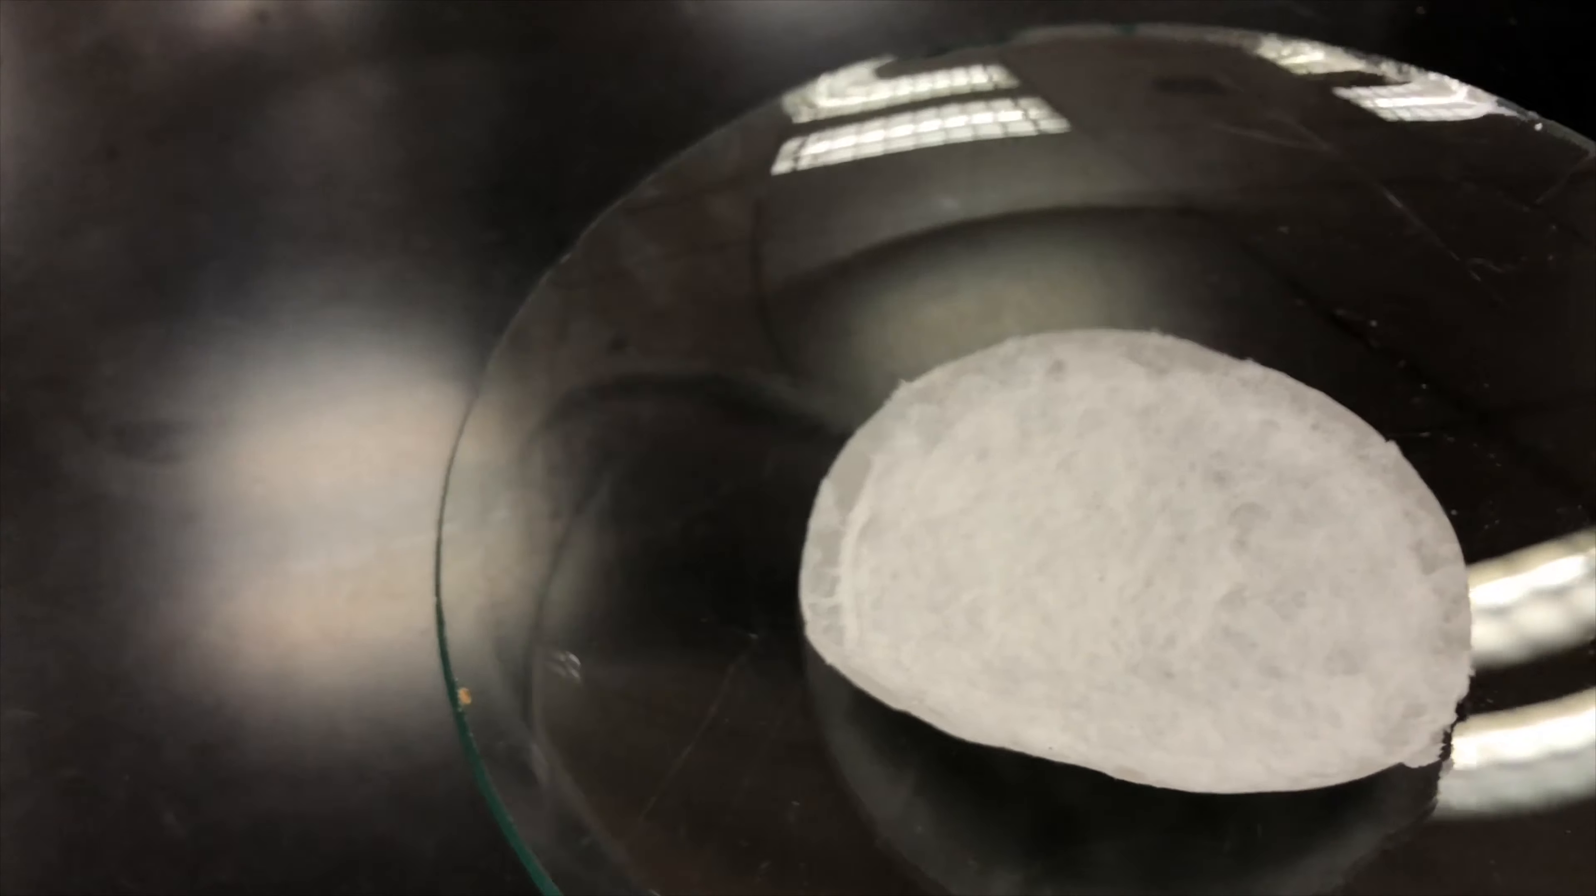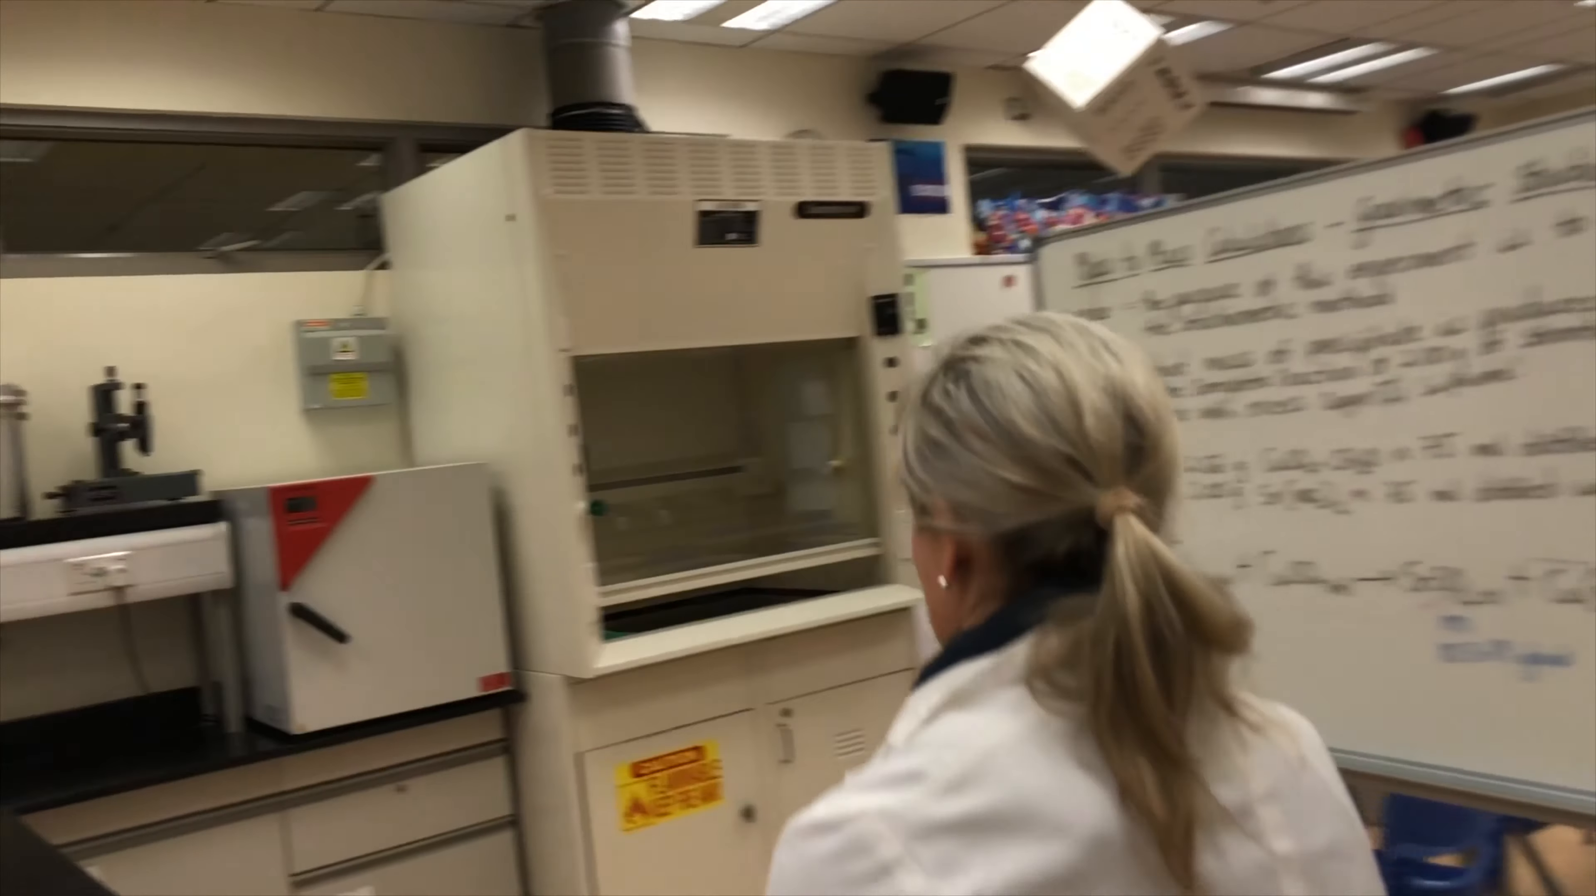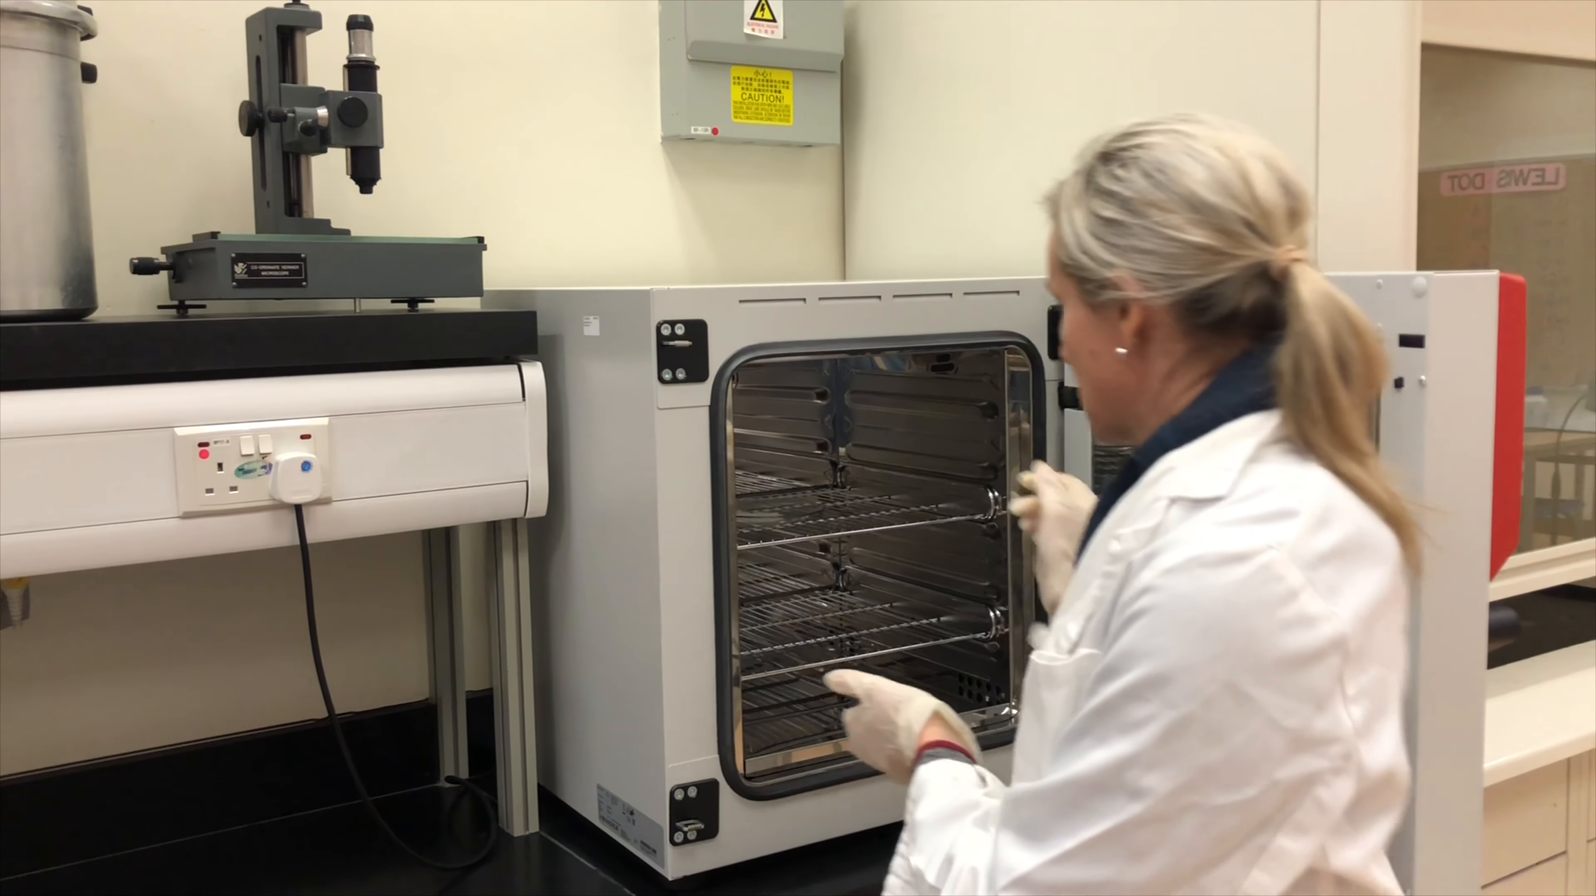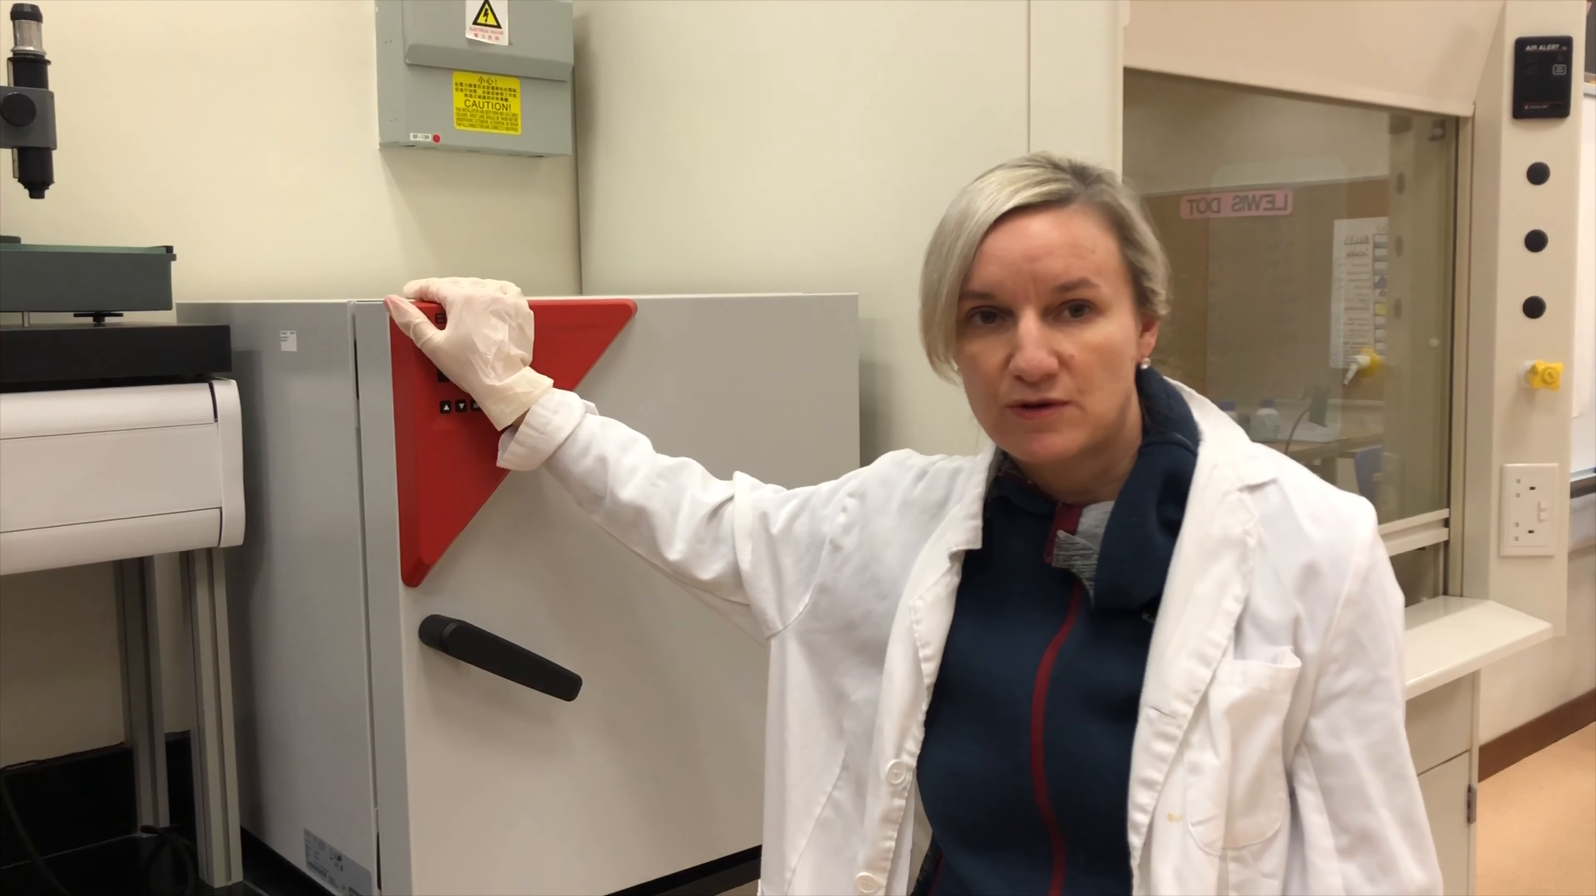So that's our precipitate there. And you can actually see if you look in here, sometimes there's tiny bits of precipitate left around the side, and it's very difficult to get that. So you account for that in your error when you come up to writing your error. So we're actually going to put this and leave it in our drying oven overnight for 24 hours. And then once it's dried, we're actually going to weigh that, and we're going to record our results and do our calculations once we've got that information.